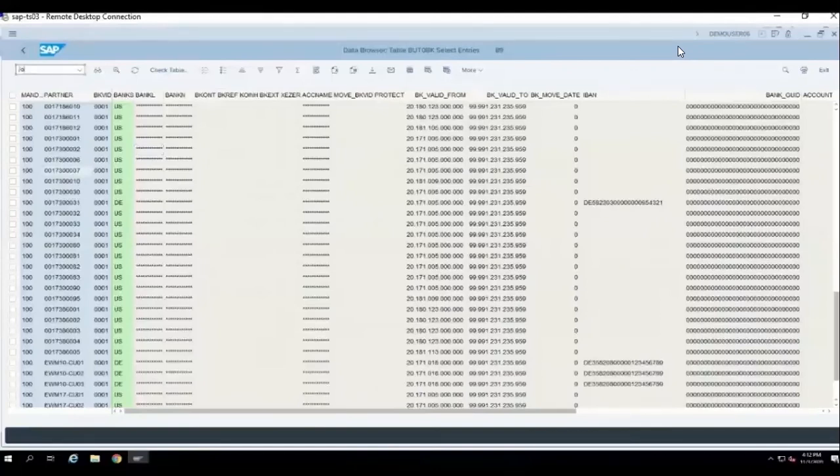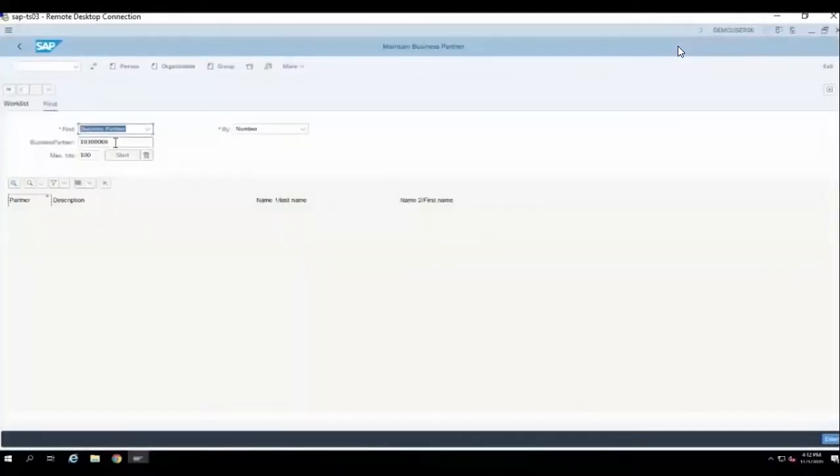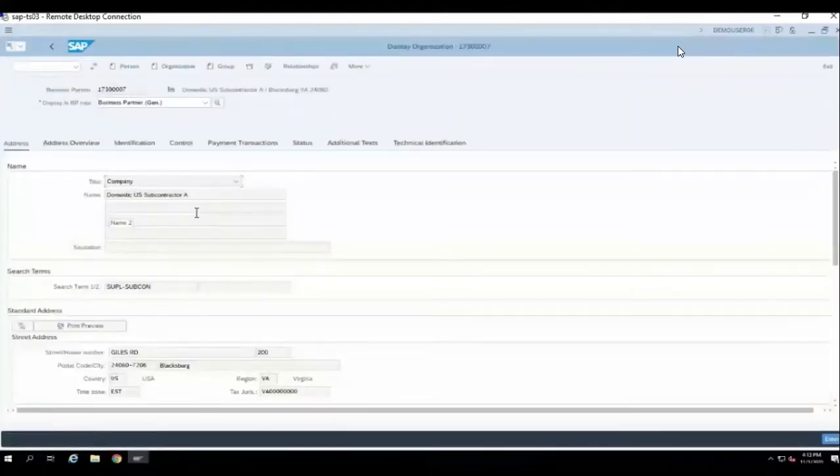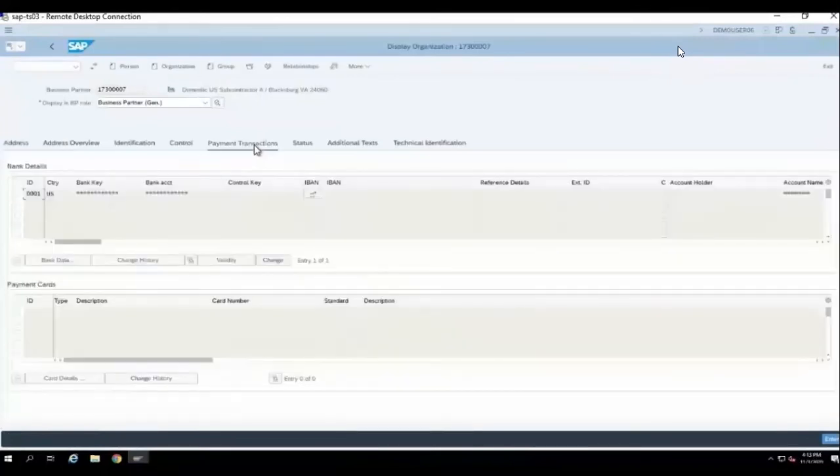Let's also confirm this from the transaction level. So I'm going to access it using BP. The T code is BP, and you can key in the specific business partner. You can pick any BP. I just picked this one, and let's see. So here you can display the basic data of the business partner, including name and address. The bank information is stored in the payment transactions tab. You can see here the bank key, bank account number, and the account name. All three fields are shown with stars. This is because demo user 6 is not a finance user. That's why the value is masked.